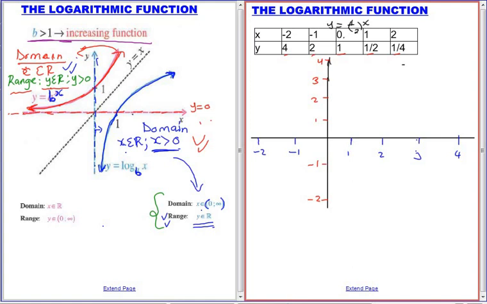Let's sketch them quickly. I think you find it easy to sketch. -2 and 4, it's up here, the highest I can go. And then -1 and 2, so I'm over here now. And then 0 and 1, right there. 1 and 1/2, so I should be somewhat halfway. And then 2 and 1/4, somewhat half of 1/2. So this is the graph that we have. Let's just hope we are going to be able to join all those points. It's going to be a lot of work for me.